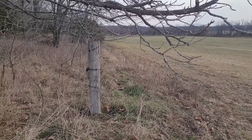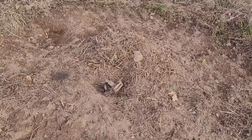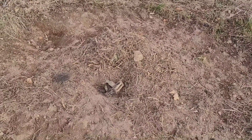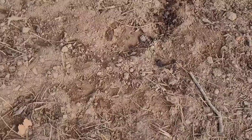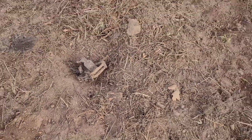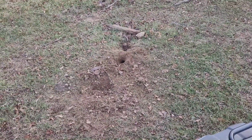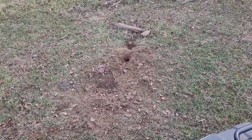Made it here to the corner post set and another set-off trap, but I'm pretty confident that this one wasn't a catch. There's some deer tracks here leading up to it, so I'd say probably a young deer happened to cross it, maybe got a little curious or just stepped in the wrong spot. So I can get this remade and then we'll get out of here. Tell you what, guys, this video is nothing but remakes.